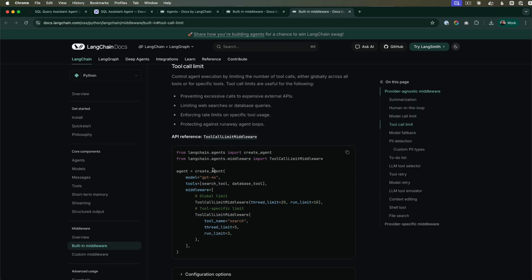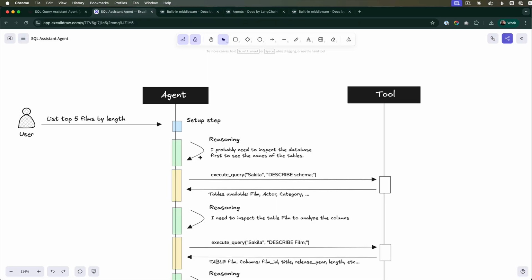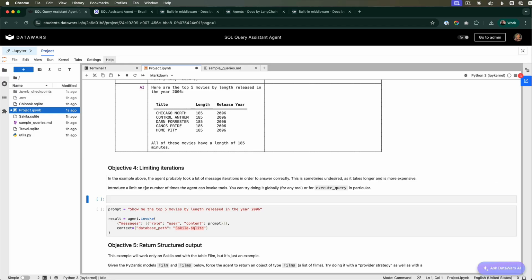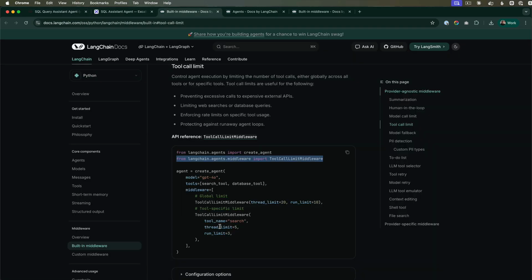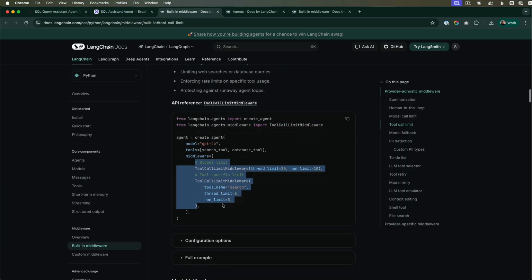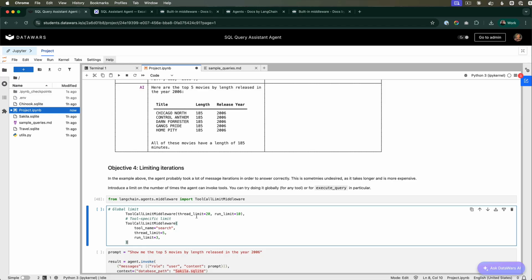So let's actually go ahead and do it because it's going to be a little bit clearer. We're going to take this here. We're going to first import these things. We're actually going to create two of these, one global and one for the tool. The global one, we're going to put something low, like 3 and 3.